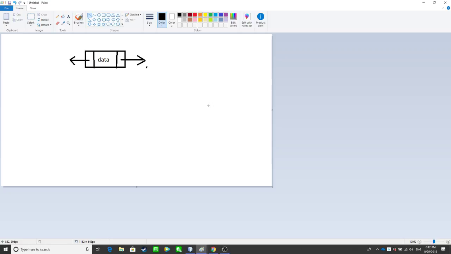Okay, so two pointers or references to the previous one or the next one. There are some special cases like the head or the tail. The head, the link to the previous one, if it's the head cell, the link to the previous one is null. And if it's a tail, the link to the next one is going to be null.